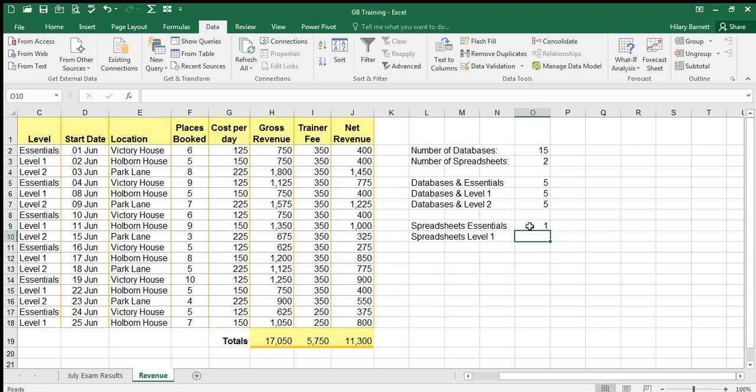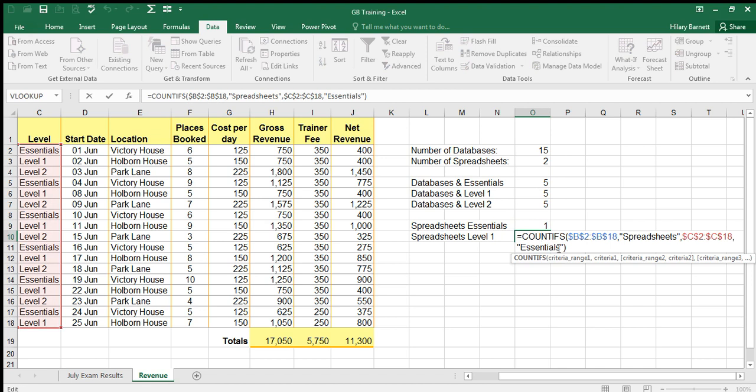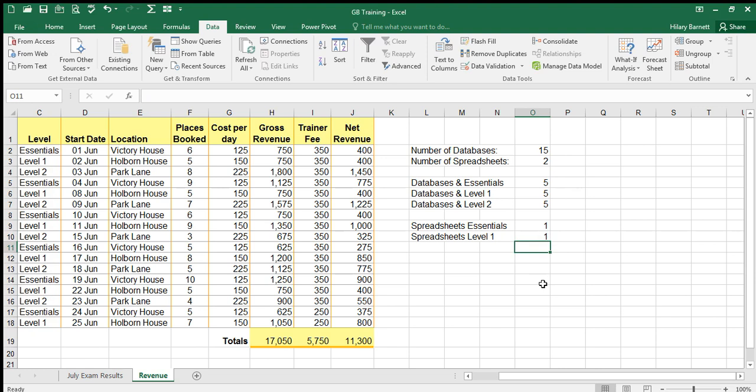Okay, so there's 1 essentials, and copy that one down, and there's only some level 1s, so level 1. So Countifs, B2 to B18 contains the word spreadsheets, and C2 to C18 contains level 1, and there's just 1 of those.